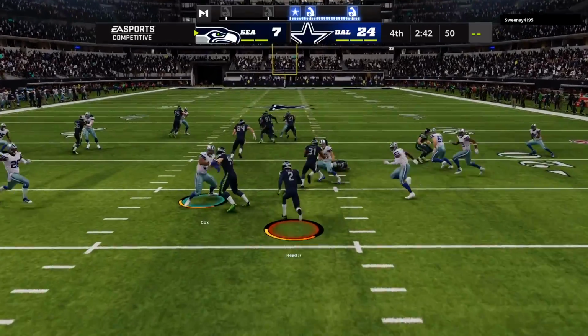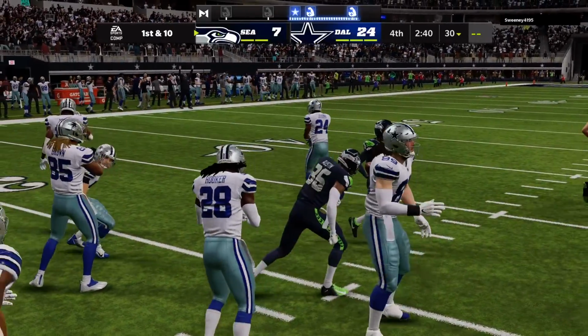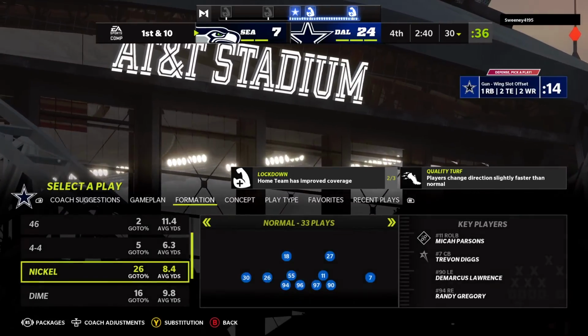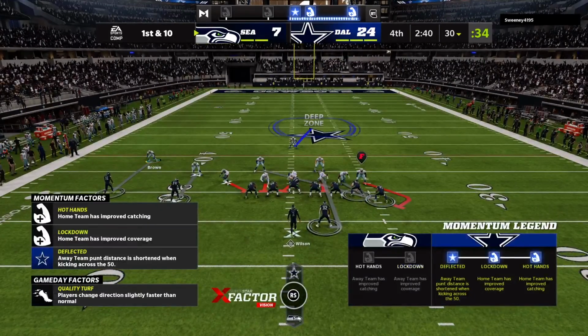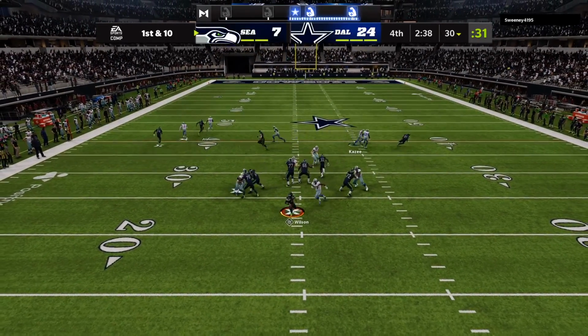This is DJ Reed returning. And a nice return sets him up pretty good here right at the 30-yard line. The Seahawks take over 1st and 10 at their own 30-yard line. Wilson and the Seahawks take over now, 1st and 10 right at the 30. Throwing to start the drive.